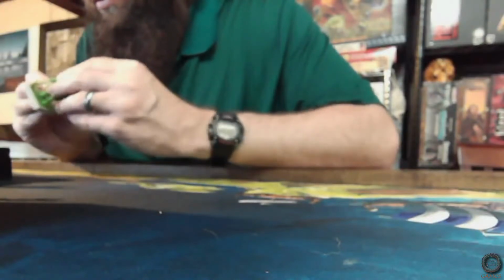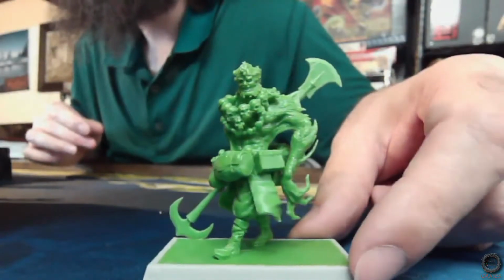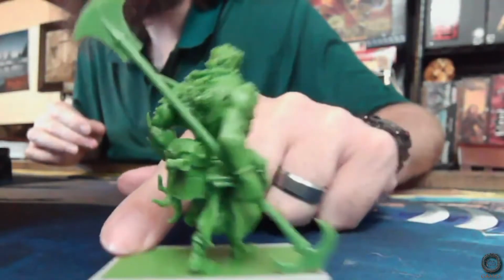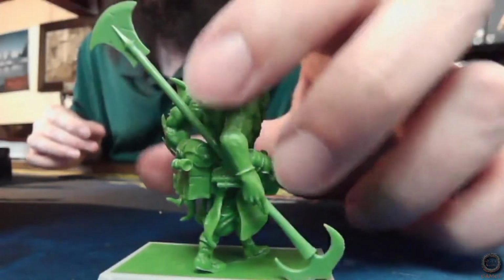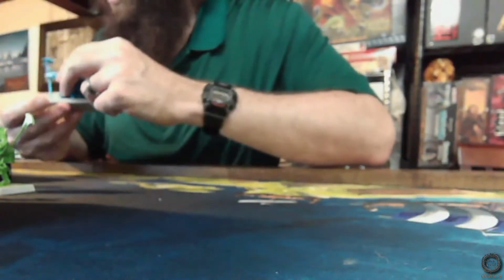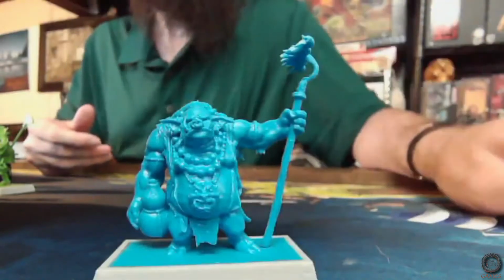Same with this guy, he has his weapon on his back, a little bit thicker, but also kind of pliable. Very cool. It reminds me of Akuma from Street Fighter. I have no idea who he actually is. My Chinese mythology isn't as good. You can see it's kind of bendable, but at the same time it seems like it won't snap off because, like I said, the minis are a little bit bigger. This guy as well looks like a kind of pig guy. Has his little rake that's also a little loose.